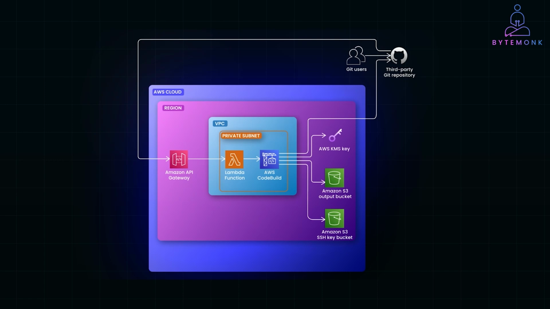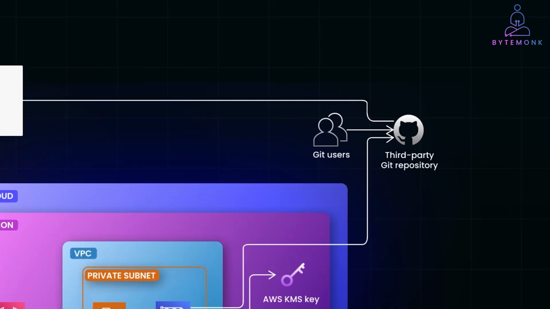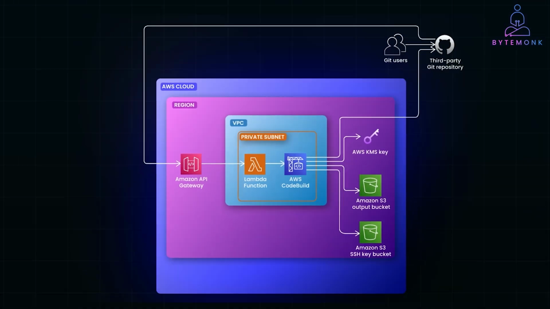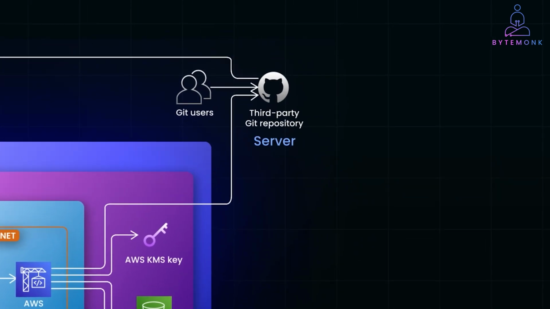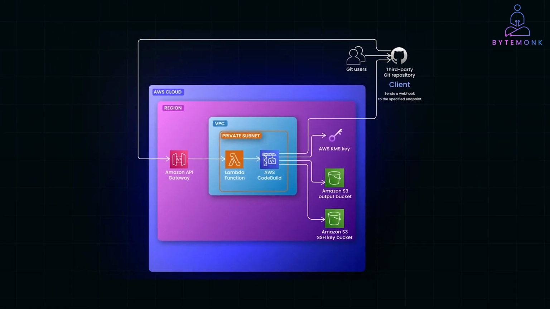So when a push event occurs, GitHub sends a payload like this to Amazon API Gateway. In fact, GitHub has dual roles of both server and client. GitHub acts as a server because it generates and provides the data, such as this webhook payload, based on events happening in the system. In the bigger picture, GitHub is the authoritative source, the server, of repository events. Now, GitHub also acts as a client when it sends a webhook, a post request to the specified endpoint. That is the receiving endpoint, for example, API Gateway in our case.